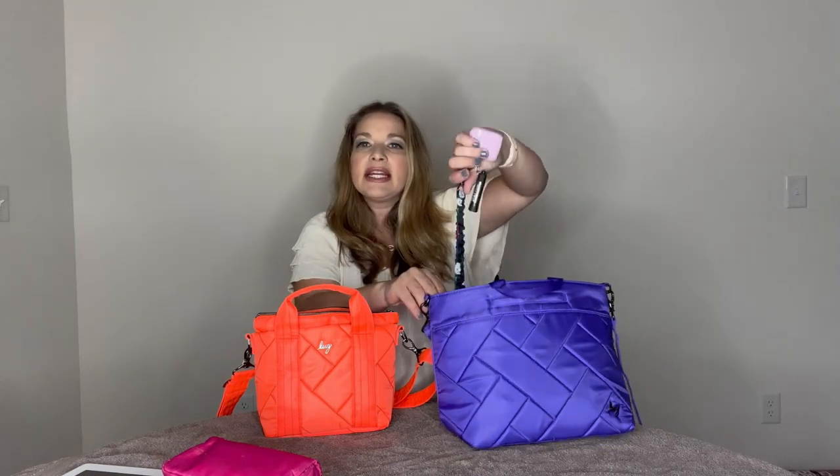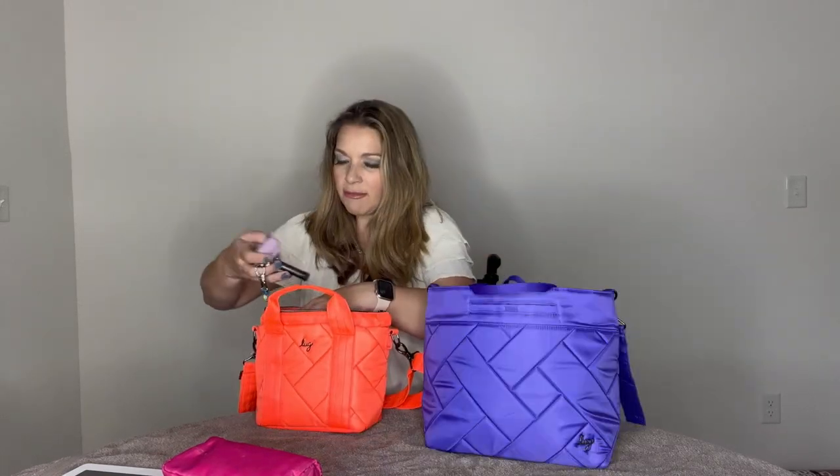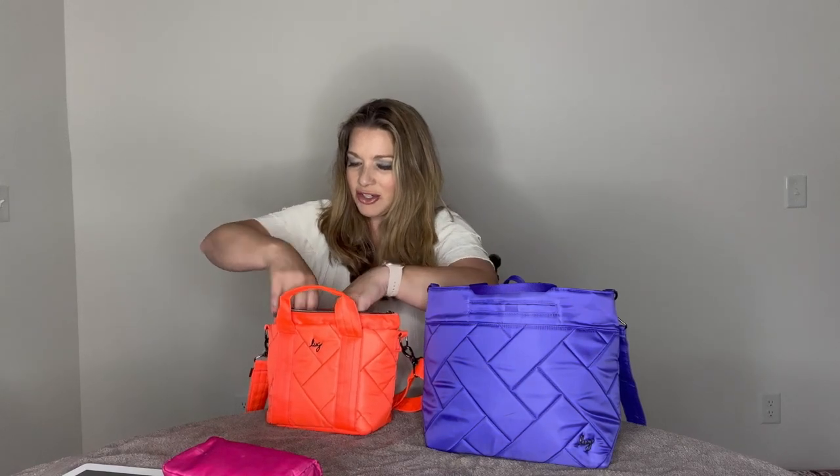I went ahead and emptied off my key leash. The Tenor has a key bungee on the inside, and I always put my earbuds and a flashlight on it. I'm converting those over to the key bungee inside the Dory. I have both of those in there and they'll fit right alongside the Coupe — it's a tight fit, but they fit.